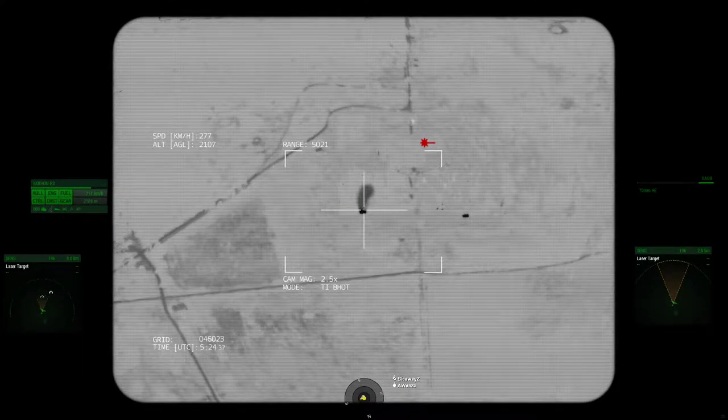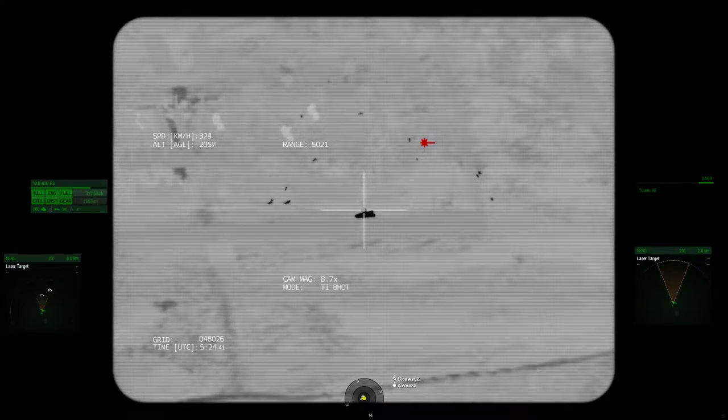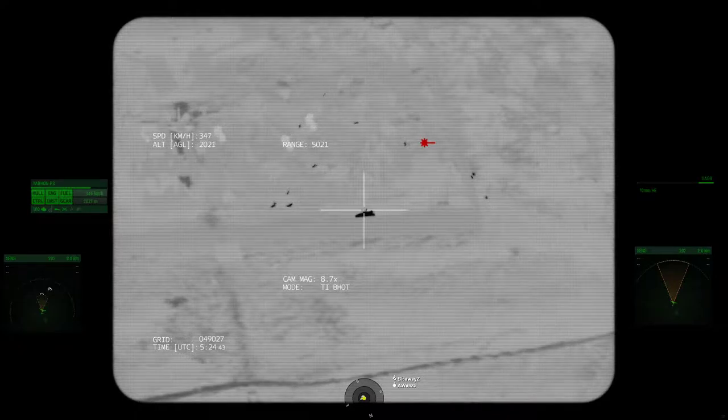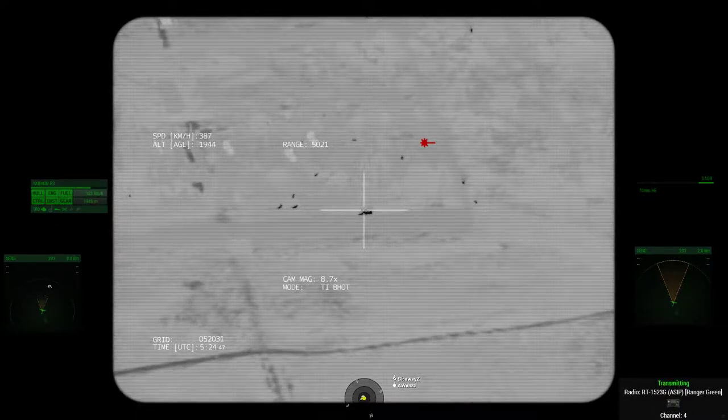Wow. So, Jan, this is the ground units. Apparently there's an IFV in the compound somewhere. Can you get eyes on that? Copy, I believe I've got eyes on now. Disregard 6-0.